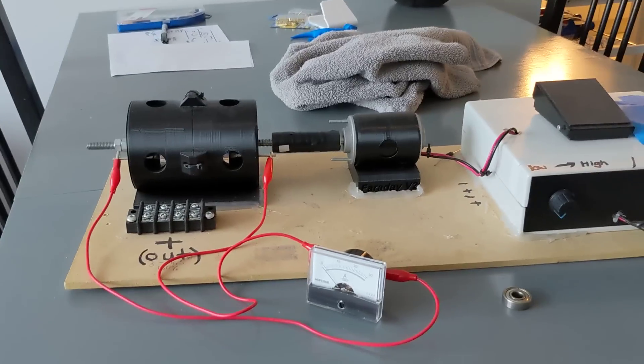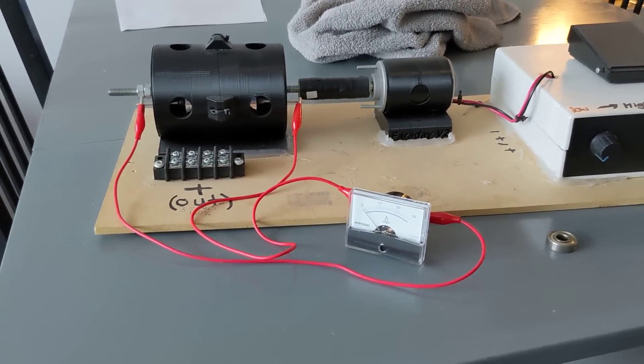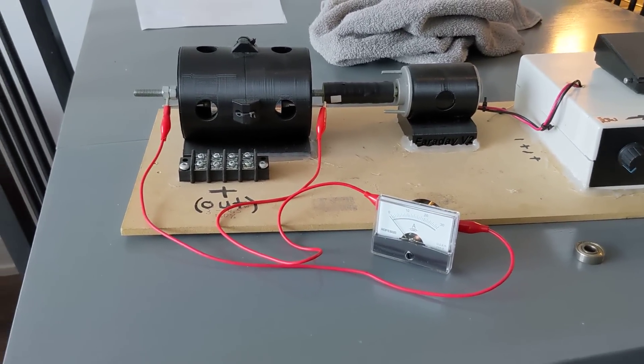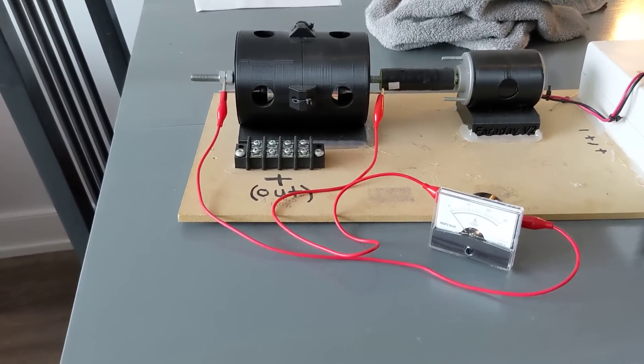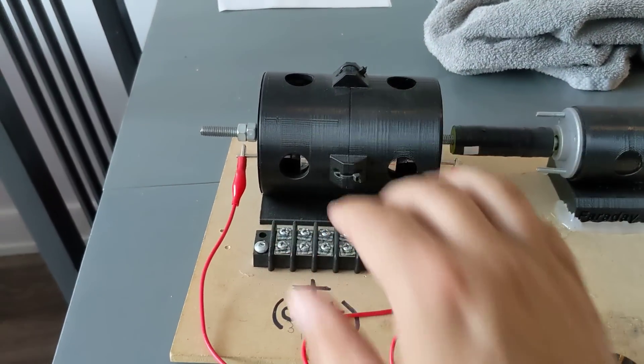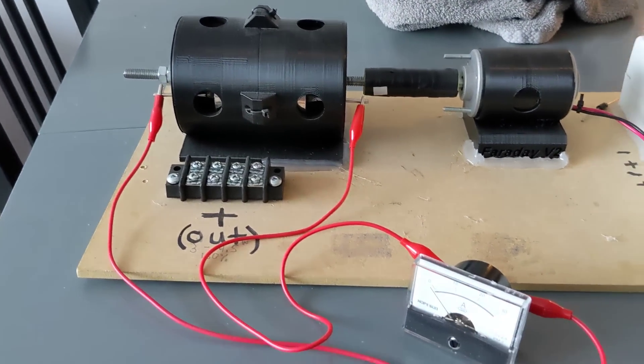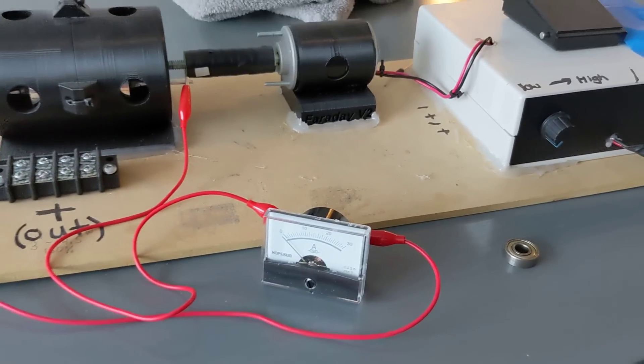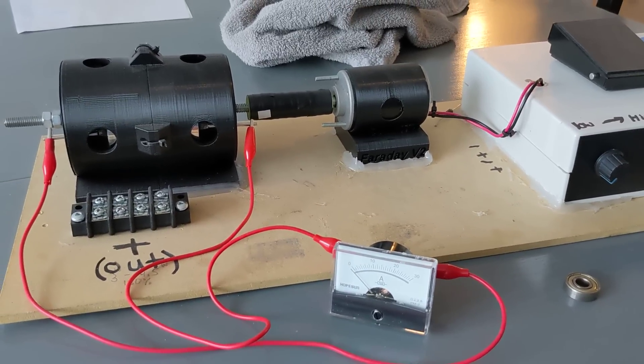So give me your comments. And let me know what you think about this project. You have to construct a good framework for spinning your magnets. If you don't create a good framework like I did, you're not going to get consistent values. Like I turned it on full and I was getting a consistent 20 amps coming out of current.